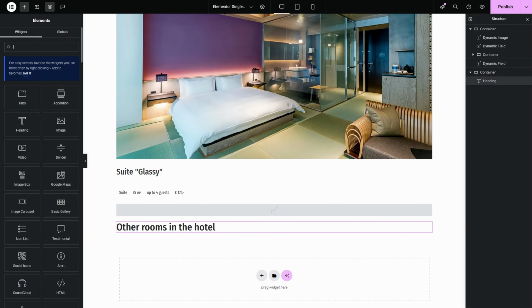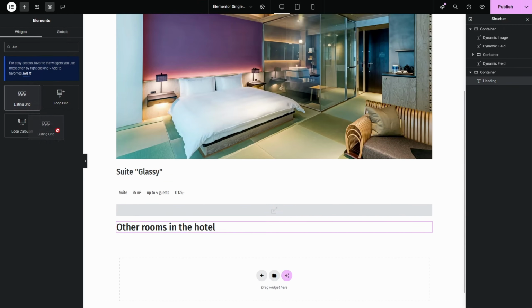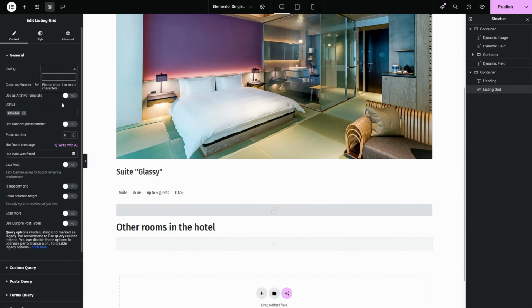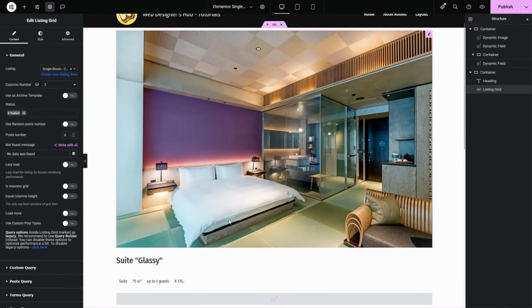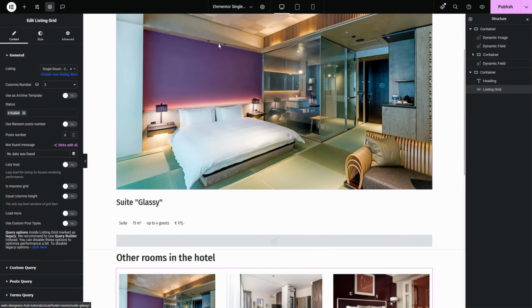We can add another listing grid here. Room. But we don't want to show here also this one.